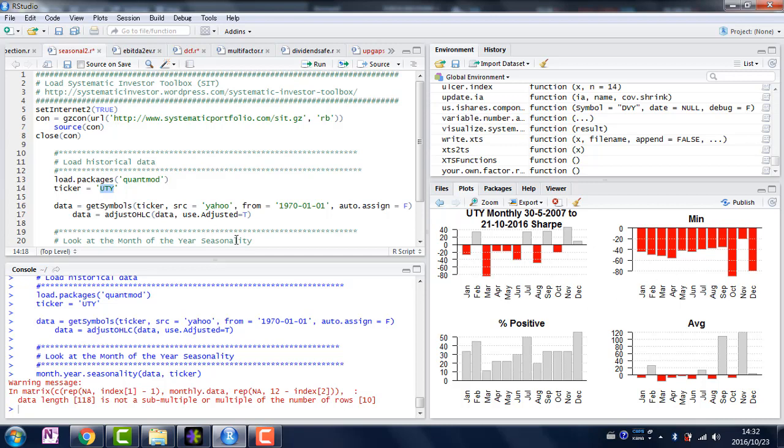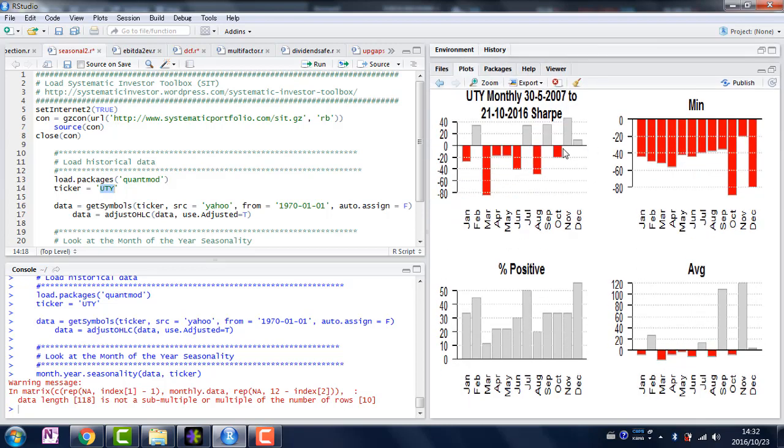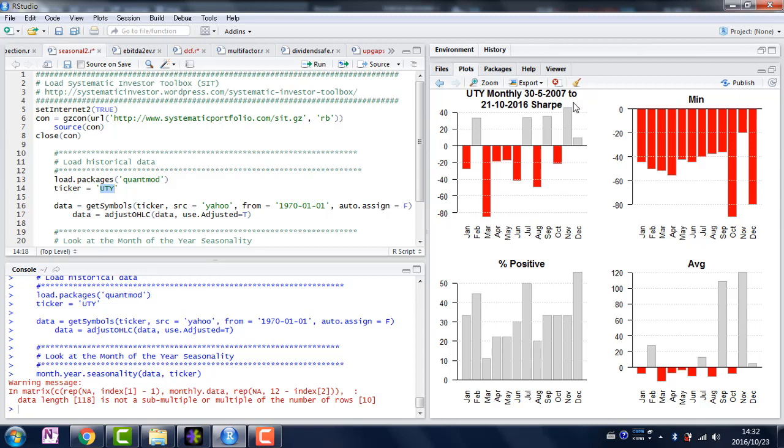So this is my R code. You can ignore it. What you want to be looking at here is, I'll make this bigger, the image on the right. What this shows is, going back from whatever date we have the beginning set of data for, the seasonality in 4 different charts. On the top left, we've got the Sharpe ratio, which is essentially the risk-reward profile. If it's positive, it's generally going to be a good investment. And if it's 0 or negative, generally what you've got is high opportunity costs, and you probably want to put your money somewhere else. This min chart is the minimum, the major drawdown, in other words, that you wouldn't expect, but that we've seen in the past.